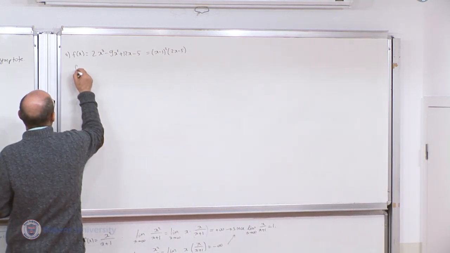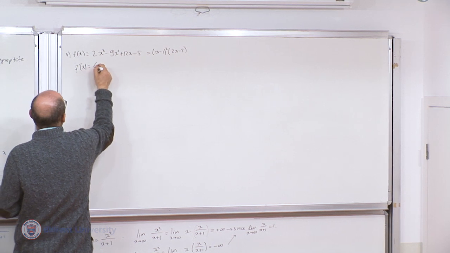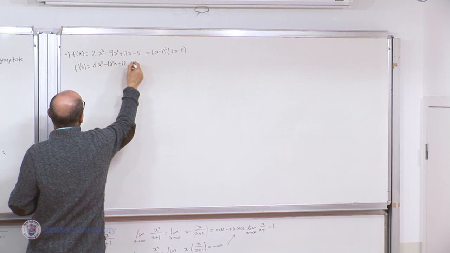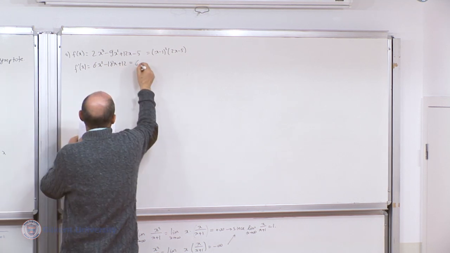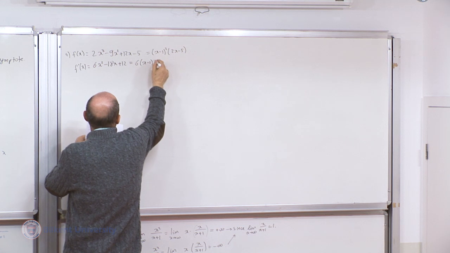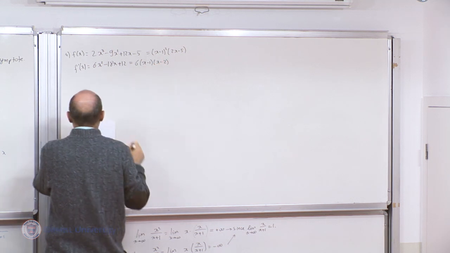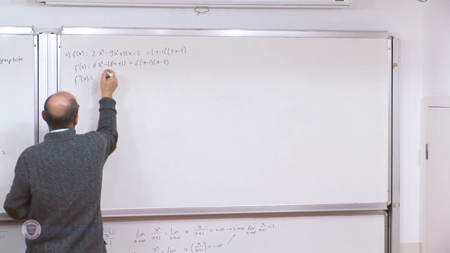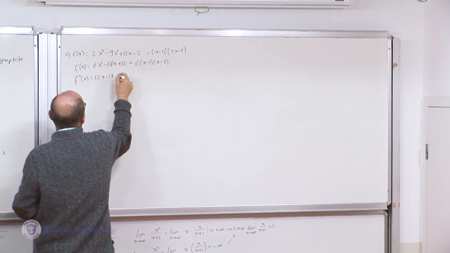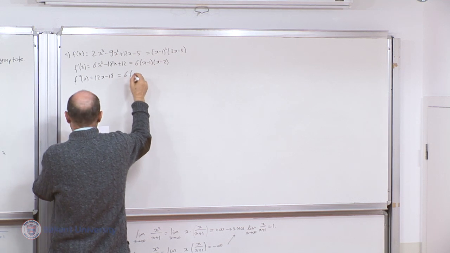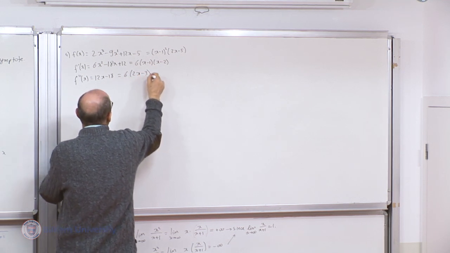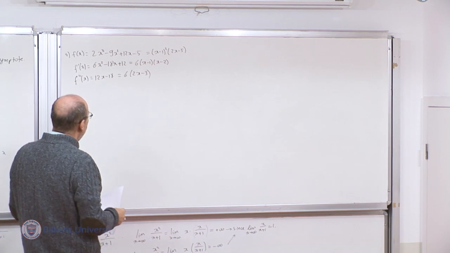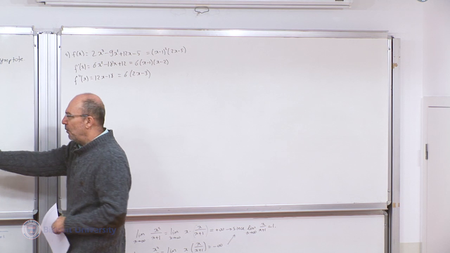Okay, now we take the derivative: f prime of x is equal to 6x squared minus 18x plus 12. That also factors as 6 times (x minus 1)(x minus 2). We also need the second derivative for concavity. This is 12x minus 18. That also factors as 6 times (2x minus 3). Okay, and the graph will be, so prepare something like this.